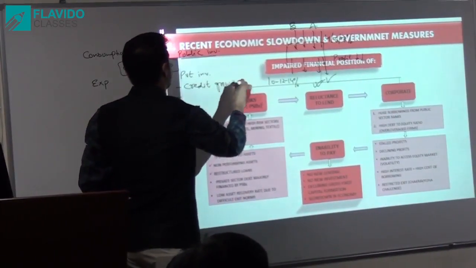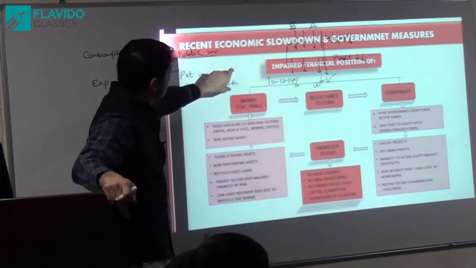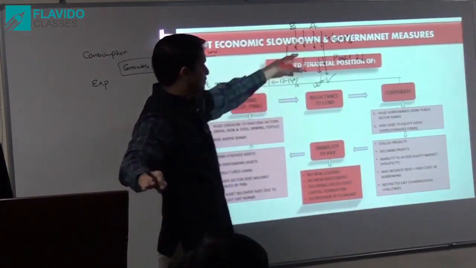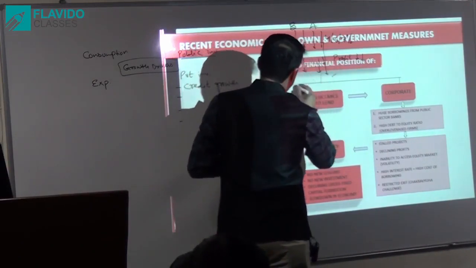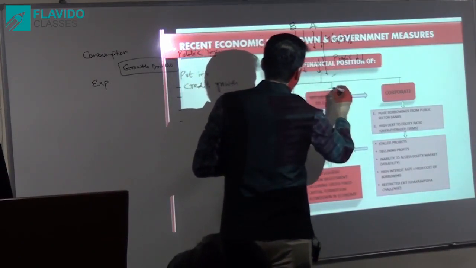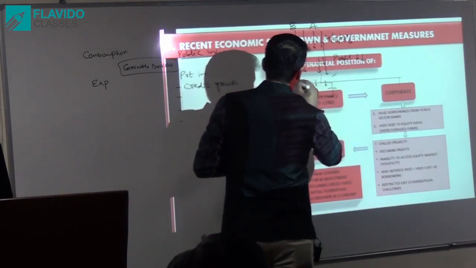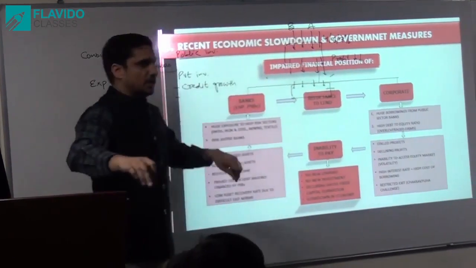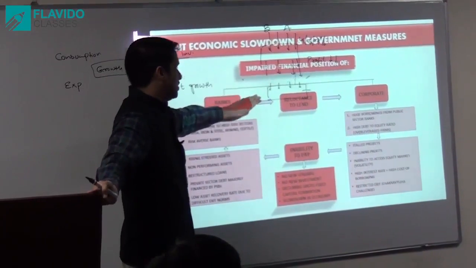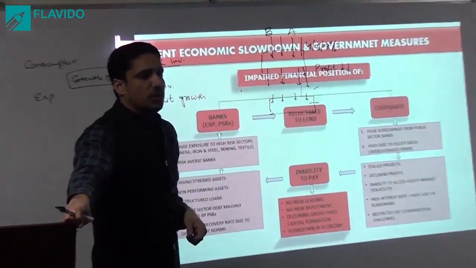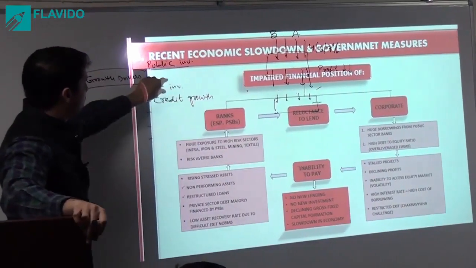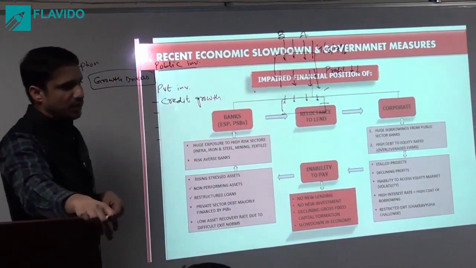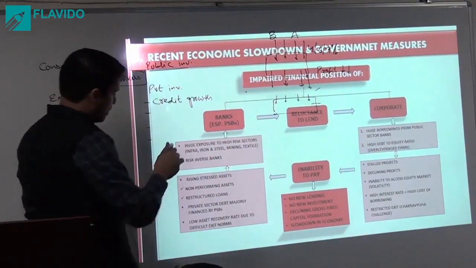And this credit growth is not increasing because of both the reasons. Neither the banks want to lend, nor these corporates want to borrow. दोनों ही नहीं चल रहा. They have their own reasons, and this is known as twin balance sheet problem. ठीक है? So first, ideally in the case of private investment, credit growth should increase, but credit growth नहीं हो रहा.